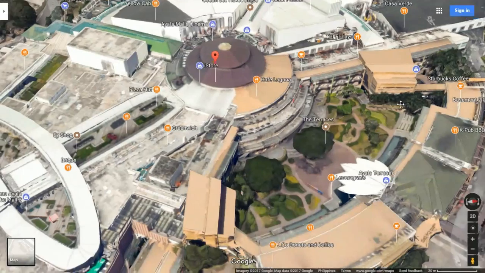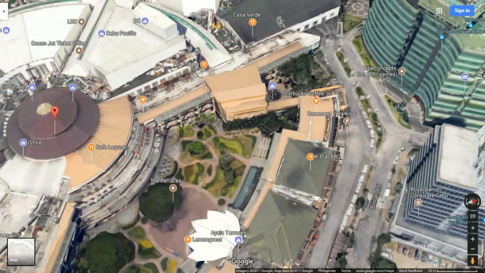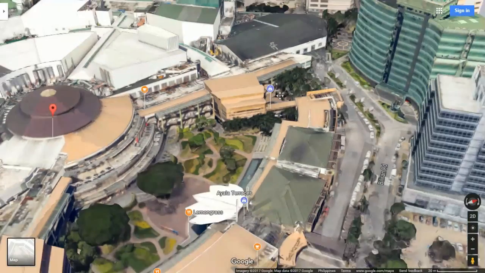Now the Starbucks over here, when you come in, chances are you'll probably end up parking here, or your jeepney or taxi will drop you off here. They also drop off at a lot of other places, but chances are you'll end up passing this Starbucks at some point. It's kind of like one of the main entryways. There's an escalator there, and then this leads you right into the mall. So there's that. Now, I'll show you also, there's a building.